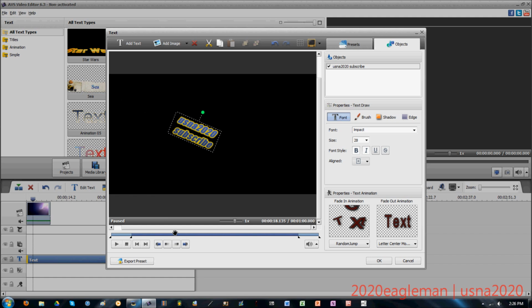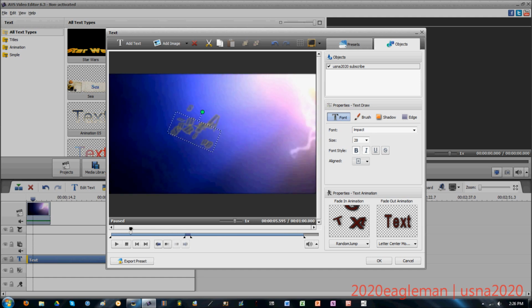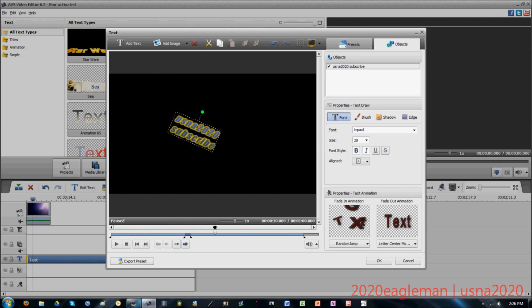So if you move this little arrow around and you press one of these buttons over here, you can change where you want those transitions to be. So I want the opening transition to be a little bit bigger. So hold on, let me just change this up. So there, I want my opening transition, so it's going to look like that, and then boom. So there you go. And then that's the transition part of it.